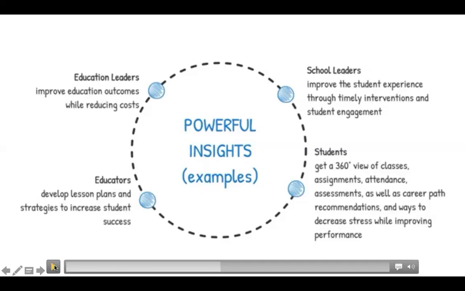So see, these are four different categories giving complete, powerful insight, examples of how educational leaders can improve educational outcomes by doing this analysis. The school leaders or university leaders, the administrators, can improve the student experience through timely interventions and student engagement.